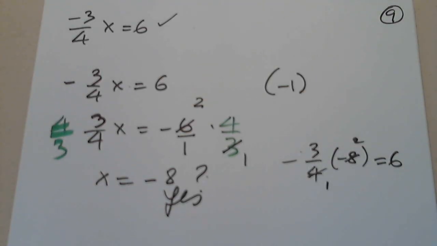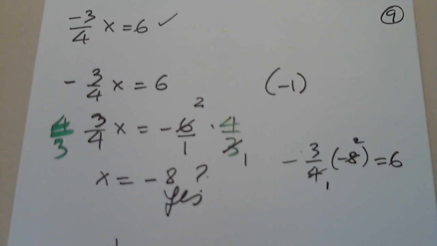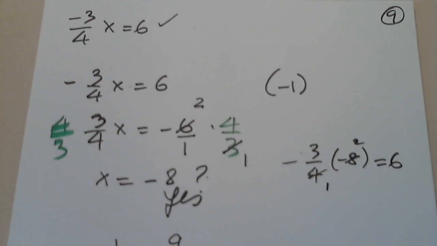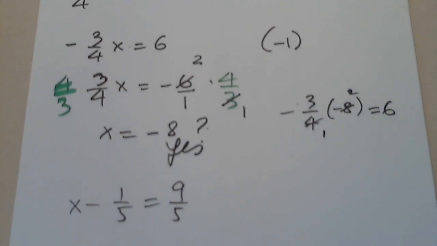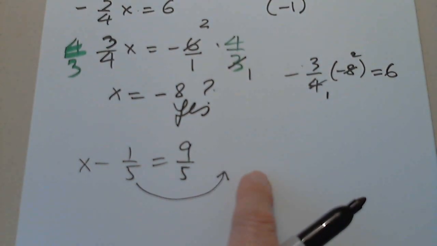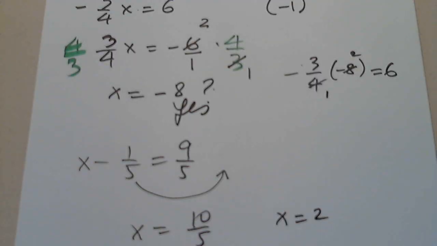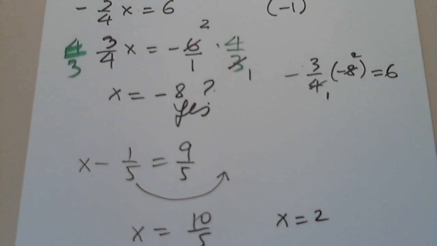I think this is a different story. We have to move 1/5 to the other side. We are not multiplying because they're terms. So on this one, x minus 1/5 equals 9/5. Remember, this is a different story. When I move -1/5 to the other side, it's a term, I'm allowed to. I add it. So x equals 10 over 5, so x equals 2. That's nice. Perfect. Good.